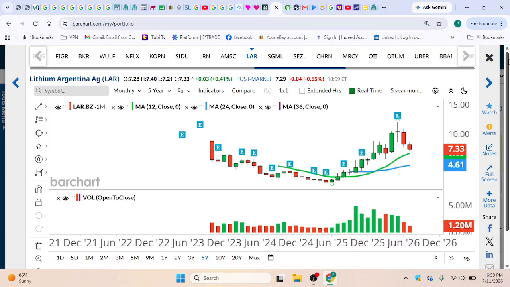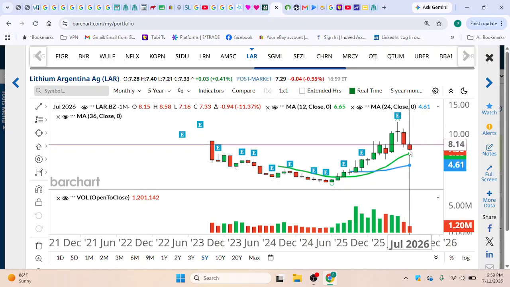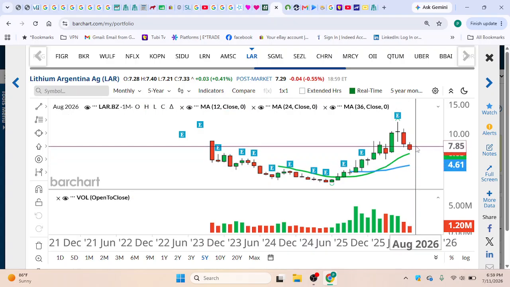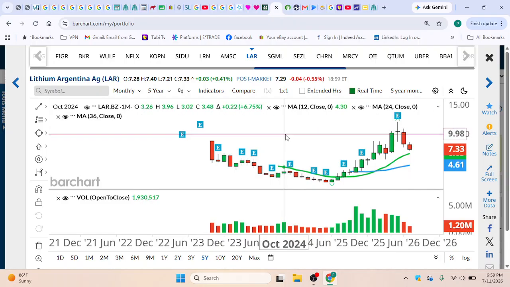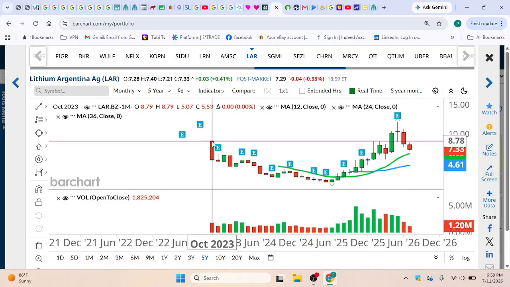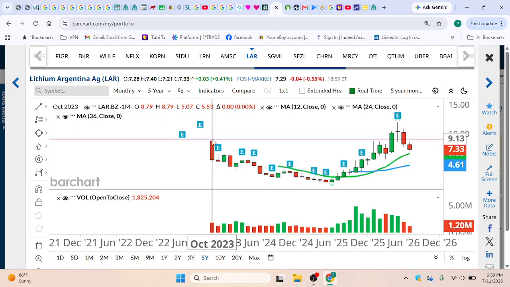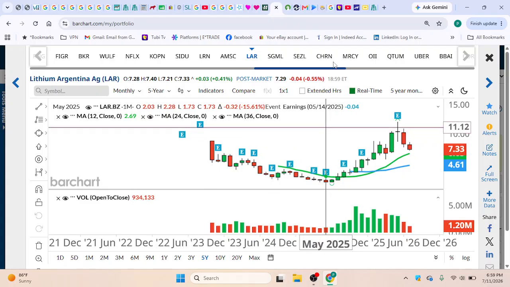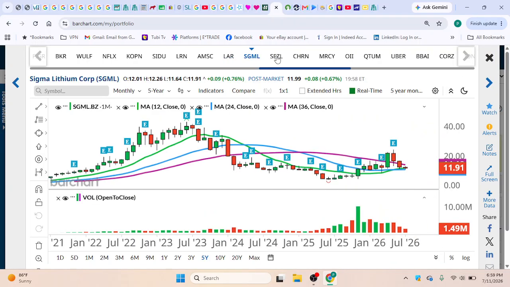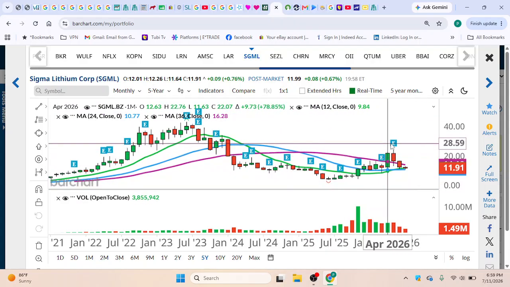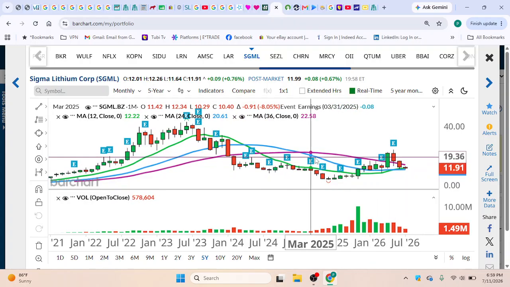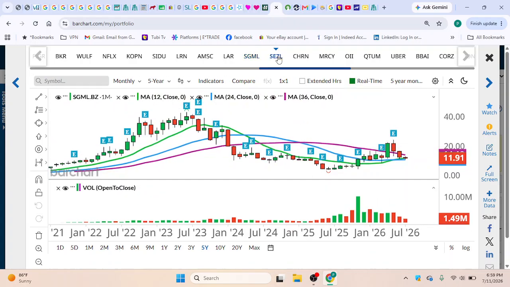Lithium Argentina I liked, and that could possibly set up a buy setup here this month. We'll have to wait and see if this gives us maybe a bottoming tail candle here, and then in August, something starts moving to the right. But here's the pivot point right here, the IPO price of $8.79. Right, so if we get over $8.79, I like it, but right now we're at $7.33. So let's say $8.80 or higher, I like that one. Here's another lithium company. Started to move up the right side, but then has sold off for the past 2 months. So that's a possibility, but that's on the watch list.